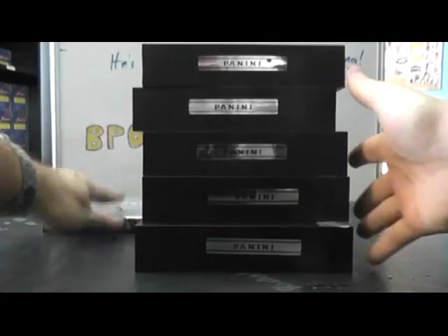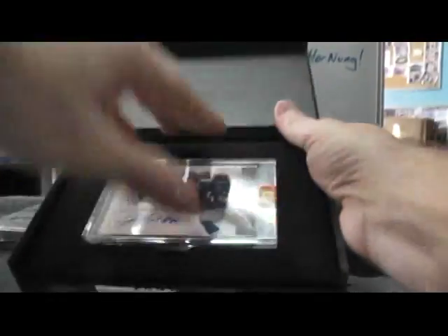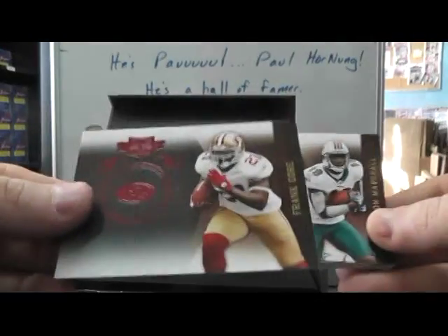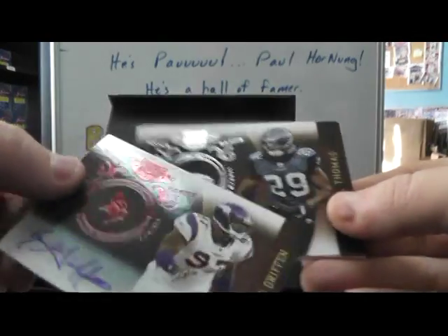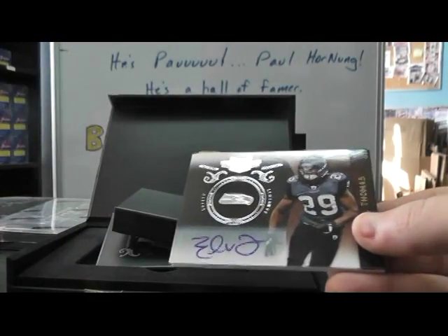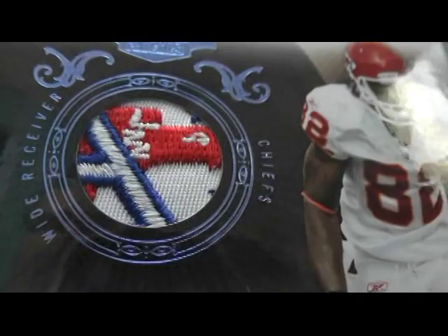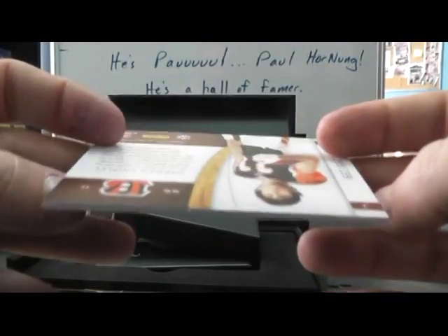All right, that's the last five, then we'll do the platinum cuts. Another Java Best — that's a good-looking one, three-color patch, $6.99. We have Frank Gore, Brandon Marshall, Jacoby Ford, Jimmy Claussen, Everson Griffen, that one's $4.49. Earl Thomas, number to $50. Check out that patch on the Debo — number to $50, good-looking patch right there. And Jordan Shipley jersey, number to $2.99.